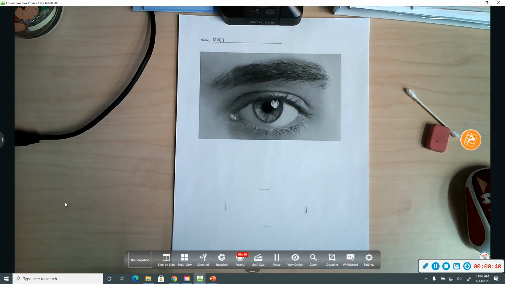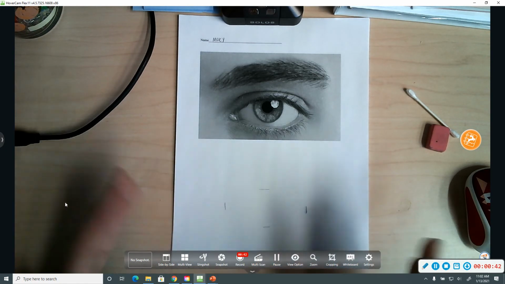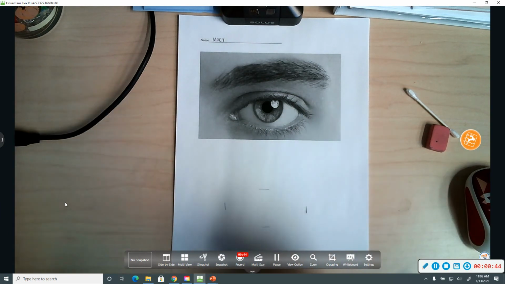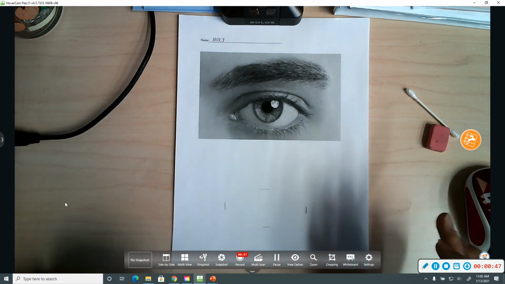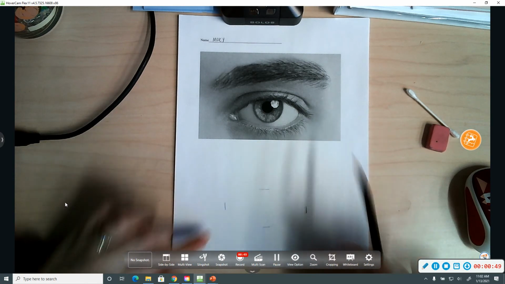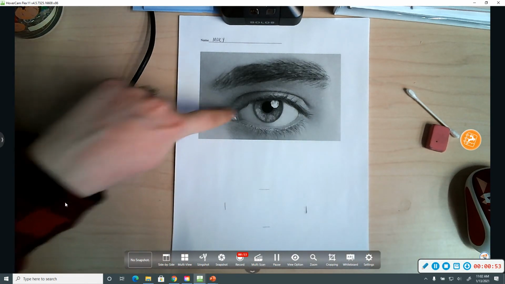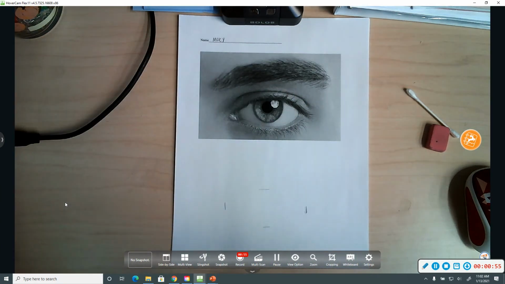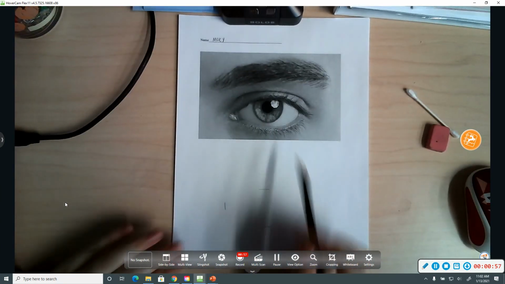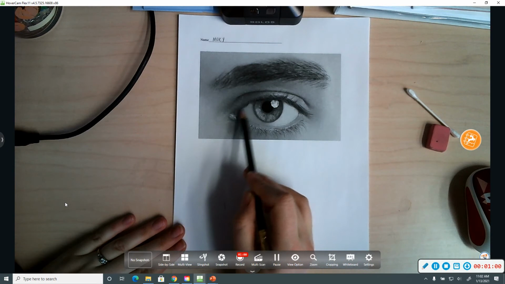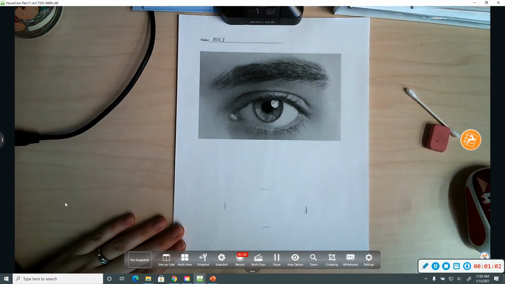And this is why we're starting with proportion lines first, rather than just drawing a contour line. All right, so now that we have this general shape, we're going to recreate the shape of this eye. A lot of people draw eyes like a football shape, but if you notice where the tear duct is, it kind of dips out, so we're going to try to recreate that.